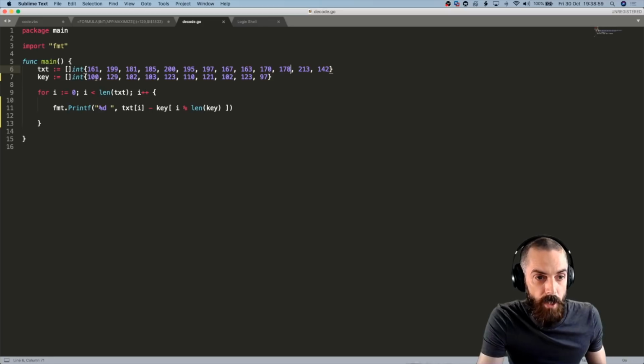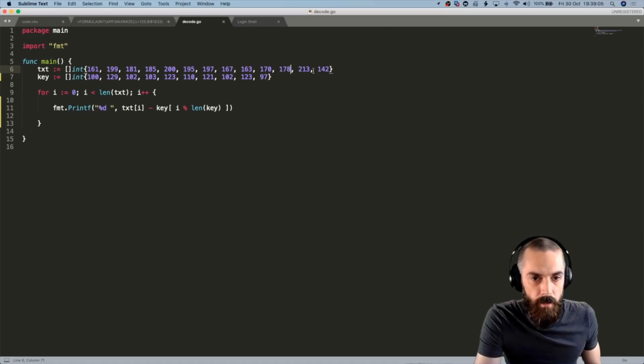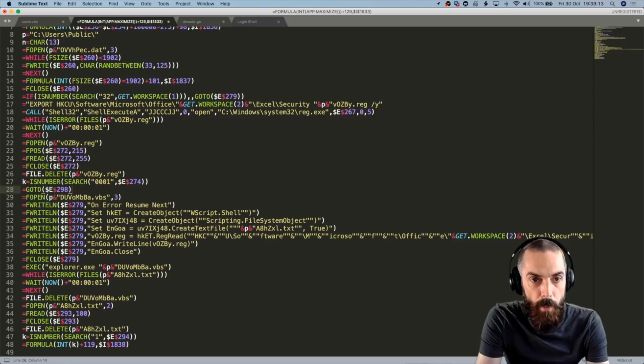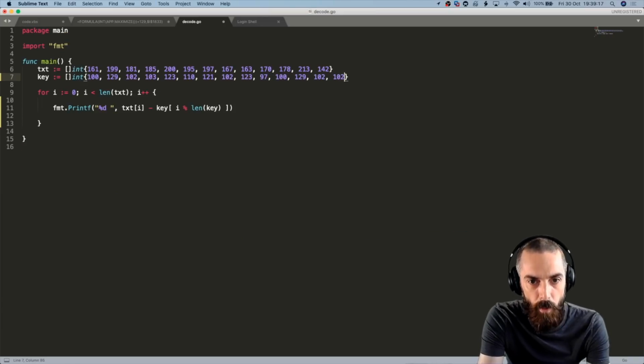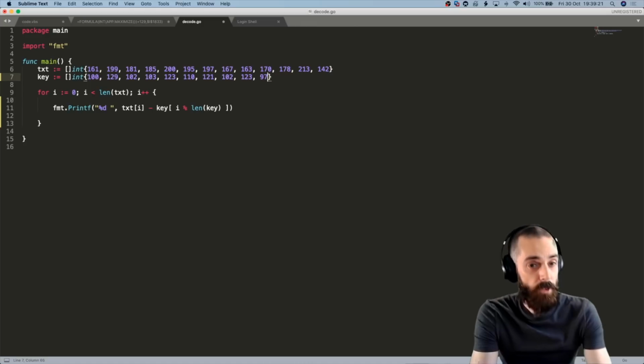So you're going to go back to index 0, which is 100. Then you've got 11 modulo 10, which is 1, 12 modulo 10, 13 modulo 10, etc. And so you're taking the difference each time and wrapping around the index of the key. So it's almost as if the key is repeating. So the key would be repeating 129, 102, 103, etc. So nice and easy. That's all it's doing.